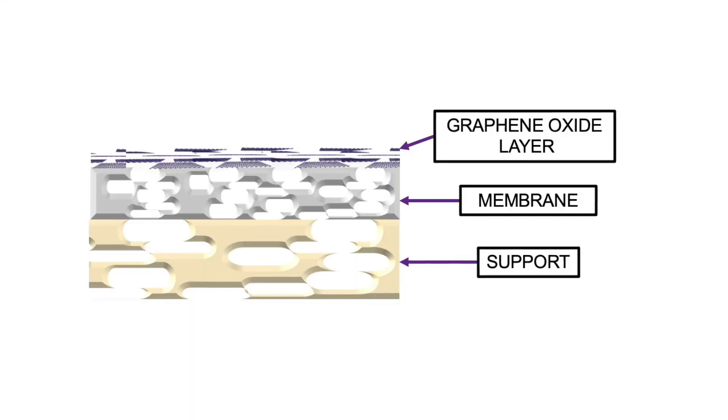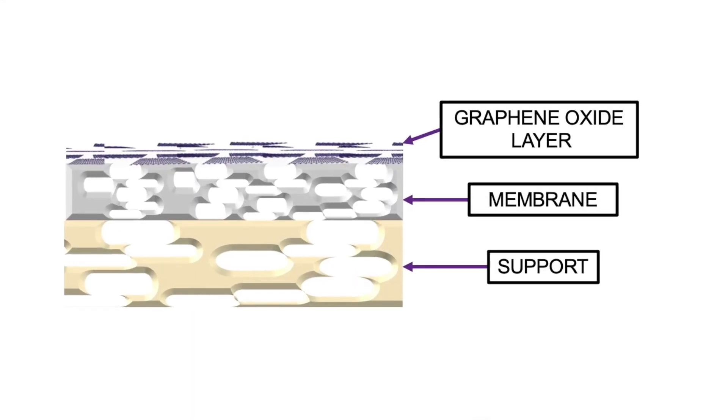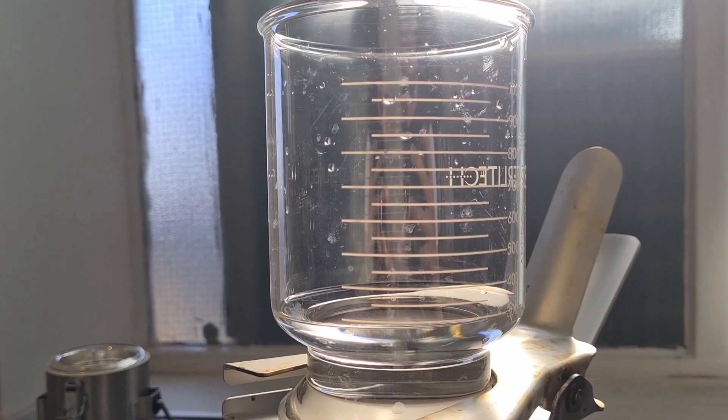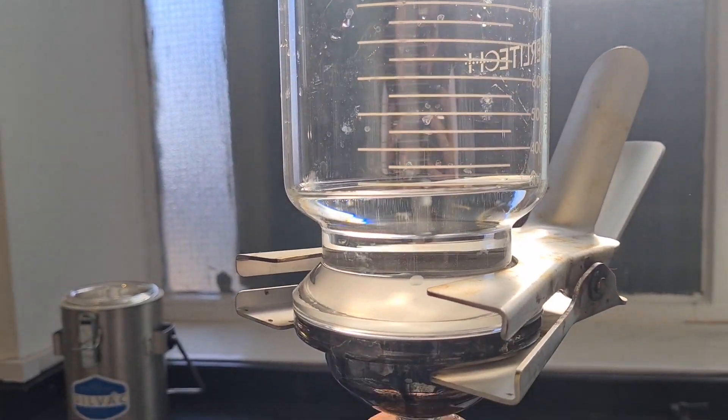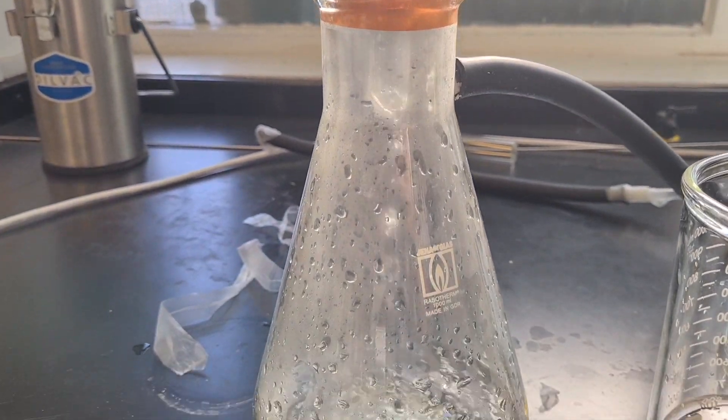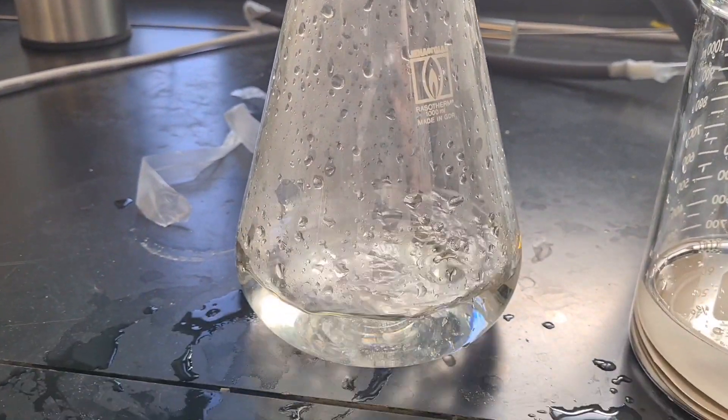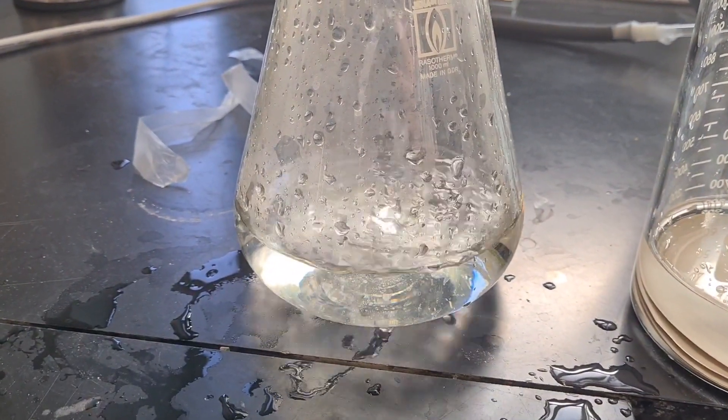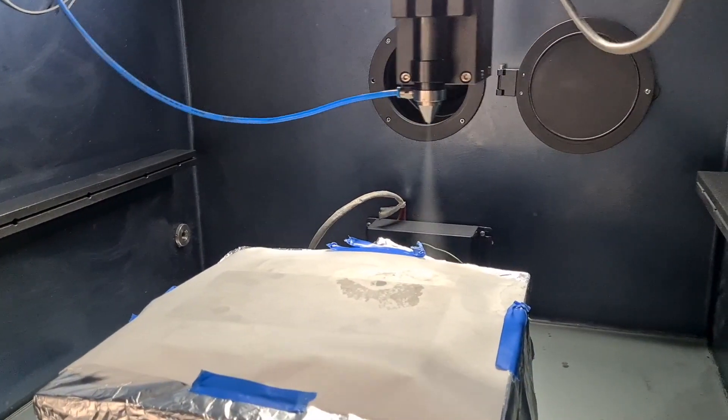There are different ways to make graphene membranes. One method is to make graphene coatings. So you have just flakes of graphene stacked on top of the membrane. And this can be achieved via methods like vacuum filtration, where you use a vacuum to suck an aqueous solution of graphene oxide through a membrane and then leaving the graphene oxide on top. Or you can achieve this by spray coating. You spray coat the graphene oxide directly on top of the membrane.